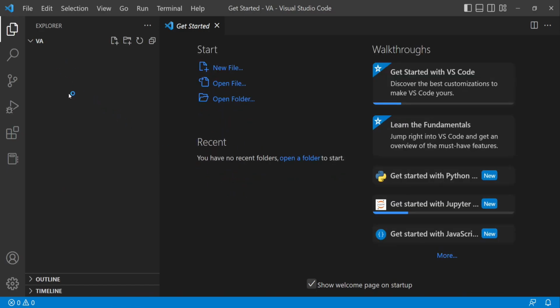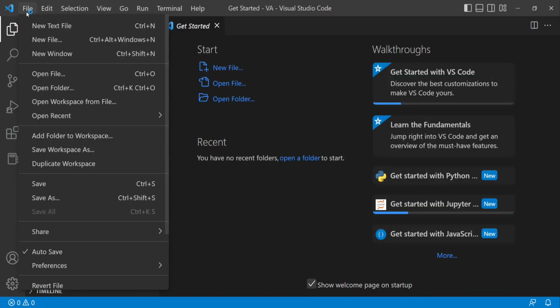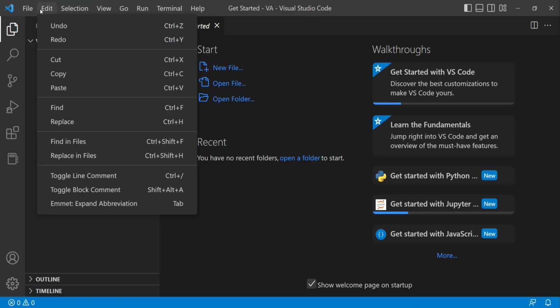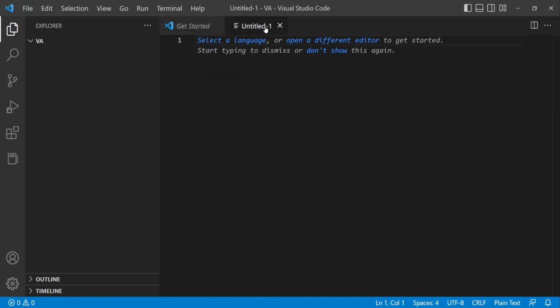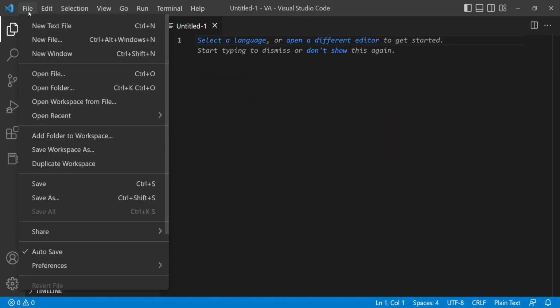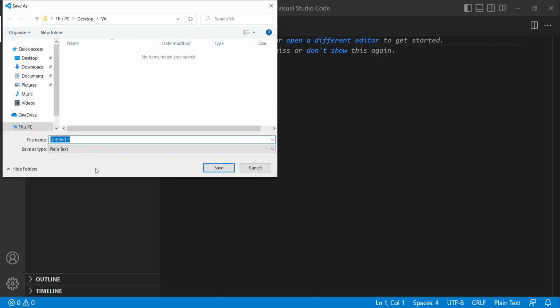Here we go. And what you actually want to do now is to go to file and check this option. It simply just auto saves your code, so you won't have to do it manually after any minor adjustment you made. And now what you want to do is to create a new file, so you can either click here or just double click here and go to File, Save As, and save a Python file in your Voice Assistants folder.